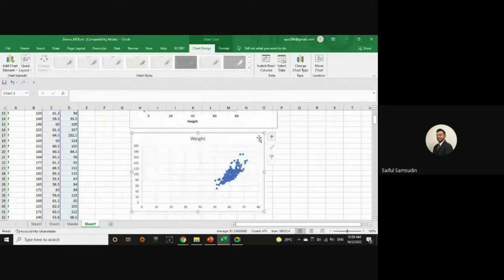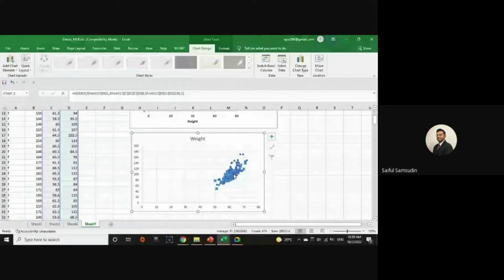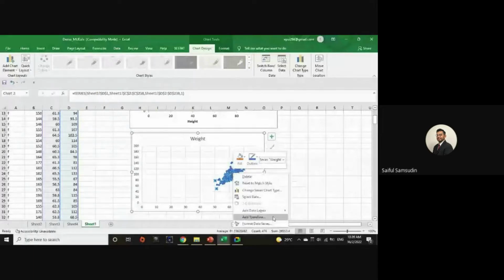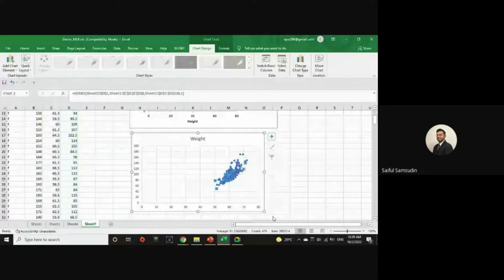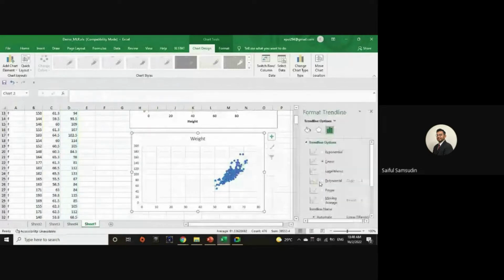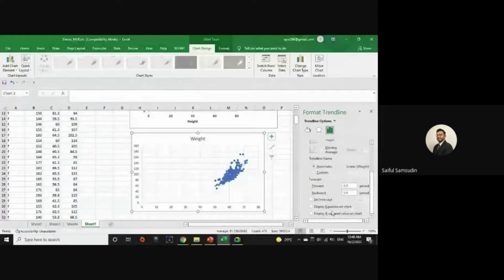So we want to know the relationship, the R value. You go to the plot, and then you right click and you add the trend line. So we have the linear trend line here, and then you set the R square value and the equation. So set the intercept.